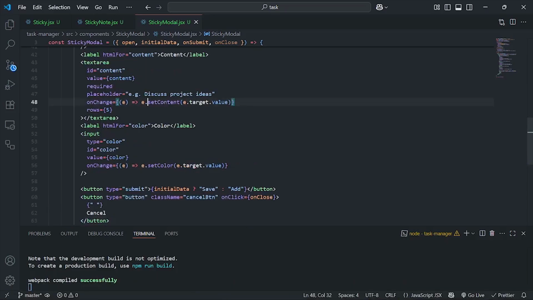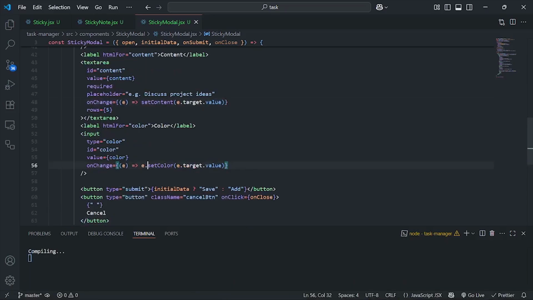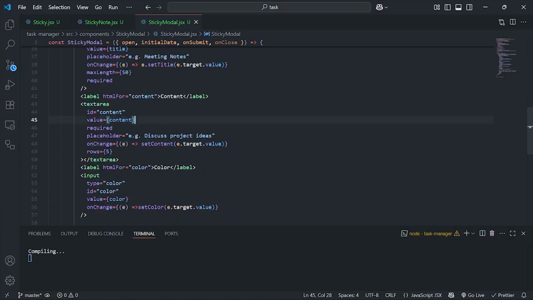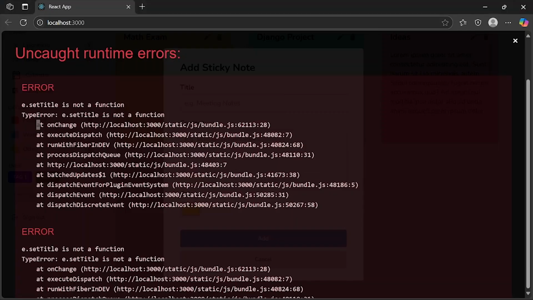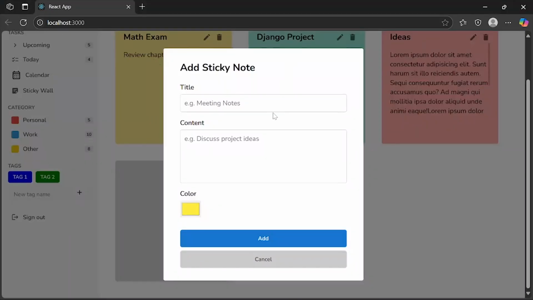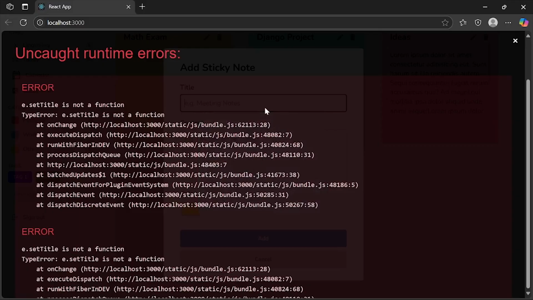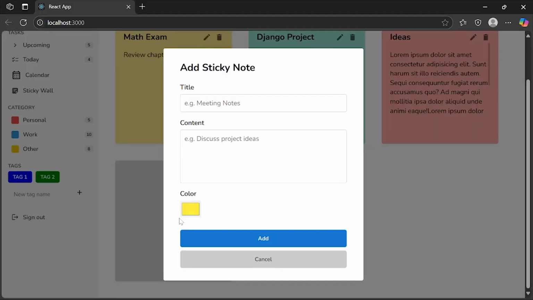So here, we don't need this, we already use the prop here, or the arguments there, so we don't need it there. So let me remove the title too. So on save, let's go back to our browser. So now refresh. Okay, it's gone. So here, this is the title. Oh, let me refresh the page. Okay, now if I click on add title, you see these are our titles.